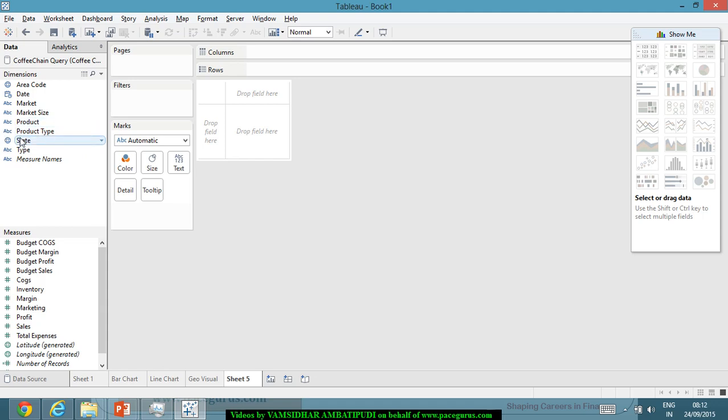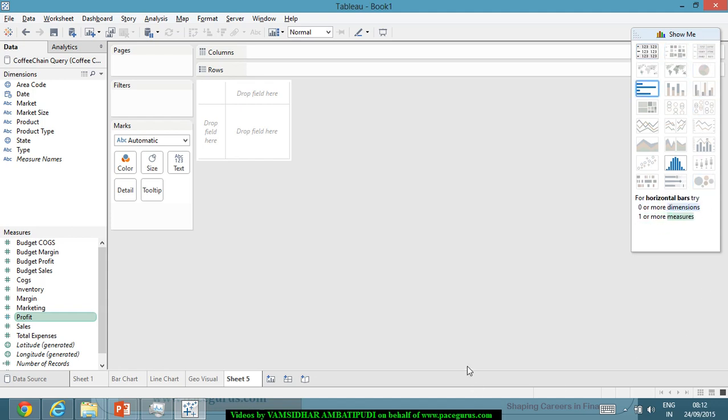Let's say in a fresh data sheet, I am selecting 2 or 3 fields. So let me select, let's say, the area code. The moment I have selected the area code, you could see here, all others are grayed out. Only these two are enabled, the symbol map and the filled maps. But on the other side, let's say I just select profit. Now you see, something else is enabled, right? All others are disabled. There is a histogram that is enabled and a horizontal bar that is enabled. All others are disabled.